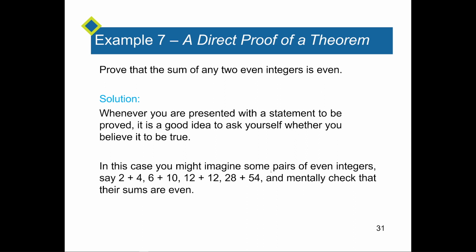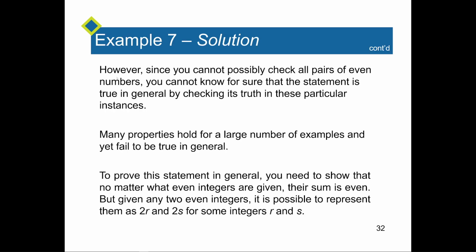In this case, you might imagine some pairs of even integers. Because we're thinking about even integers, our mind should immediately go to things like this and mentally check that their sums are even. You can write it out as well, which will help boost your confidence when proofwriting. However, since you cannot possibly check all pairs of even numbers, we cannot know for sure that the statement is true.